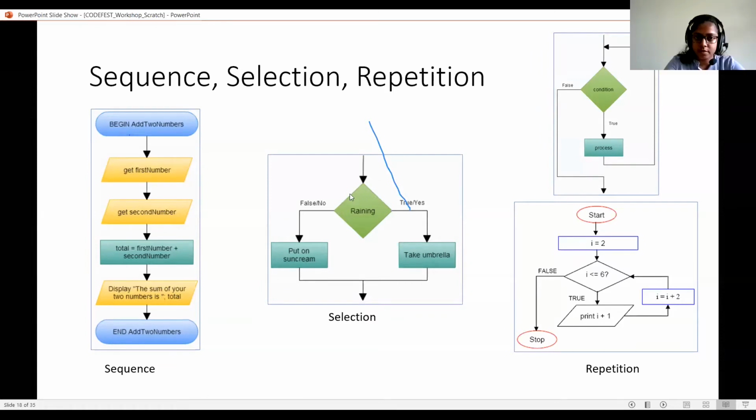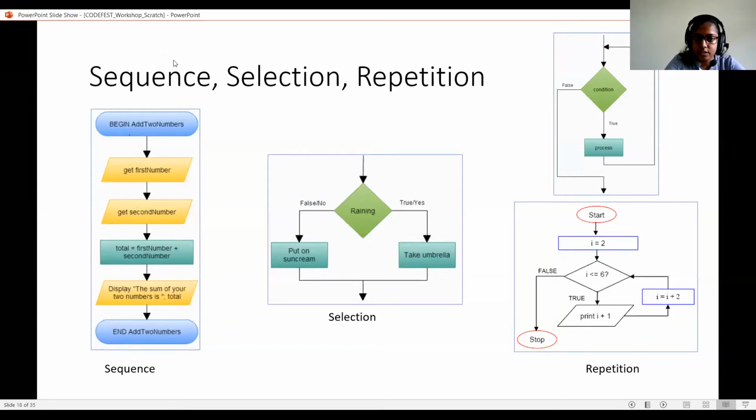Selection means we have some kind of condition. If this condition is true, the computer should execute this particular instruction. If it is false, go to the other side. Repetition is when we want to do the same thing several times, like printing your name 10 times.